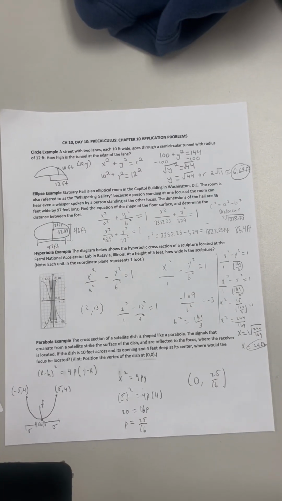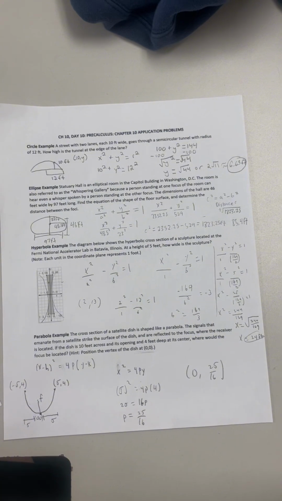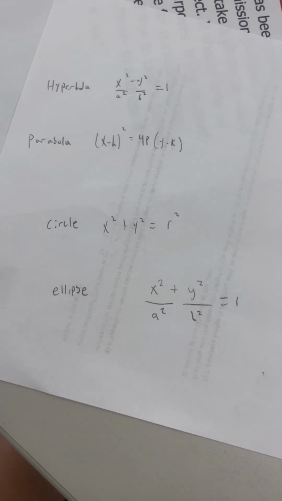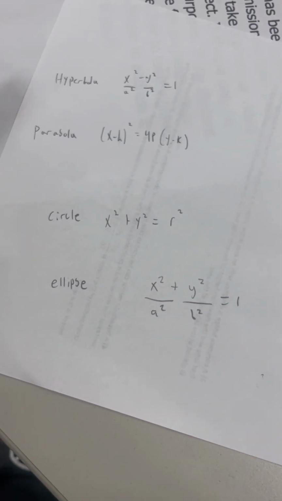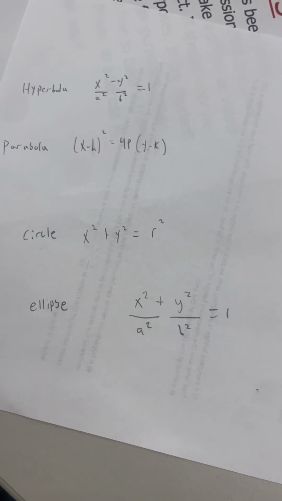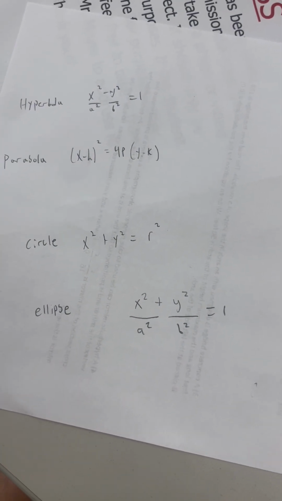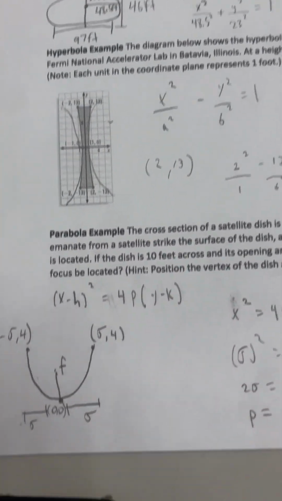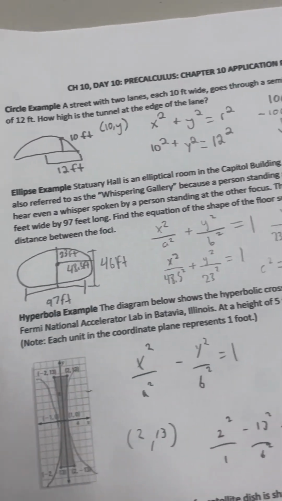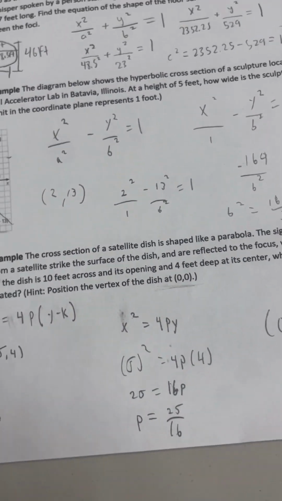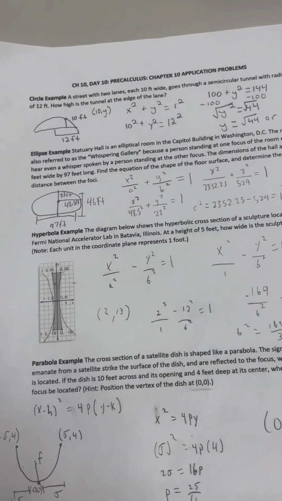Okay, so for each of these questions, what you really want to do is sketch out what your actual situation is first. And note that you're always going to be using one of these four equations: your hyperbola equation, your parabola equation, your circle equation, and your ellipse equation. More often than not, you're given a majority of the information you need to sketch the question, and then plug in what you're given to find your unknown, which will help you find your real world solution.